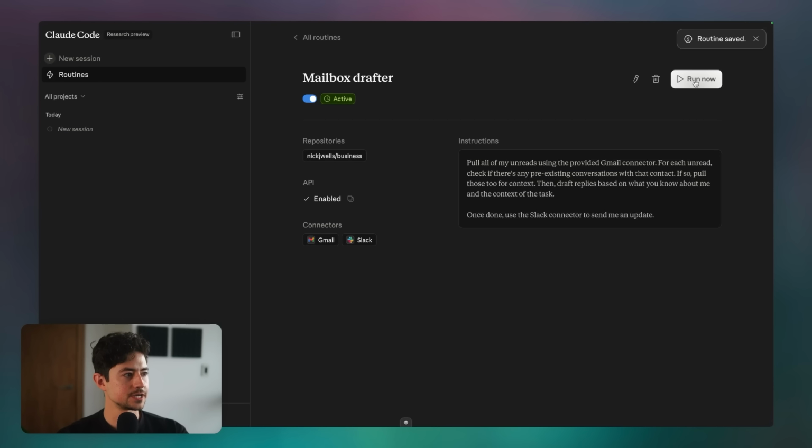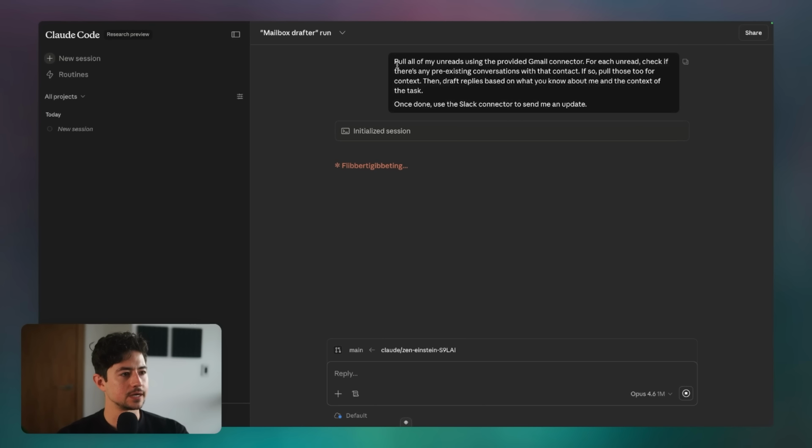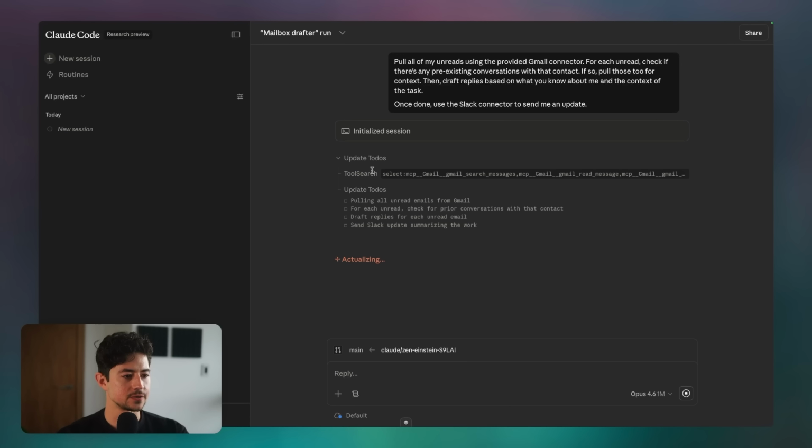Okay, and then once you're done, just head over to Run Now in the top right-hand corner to basically start the workflow run. We're just going to do this here using the GUI, graphical user interface, for testing purposes, but you'll see a new little run just populated. So I'm going to go down here, and you'll see all we're really doing is just sending it this message. Once it's done, it'll use the Slack connector to send me an update. You can see it's already starting to fire off a tool search, so I'll just double back when it's done.